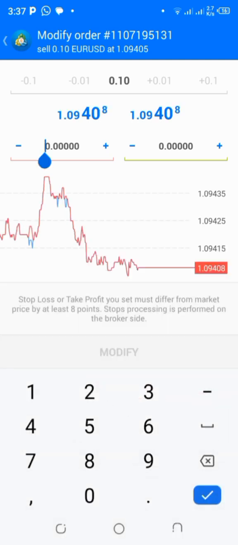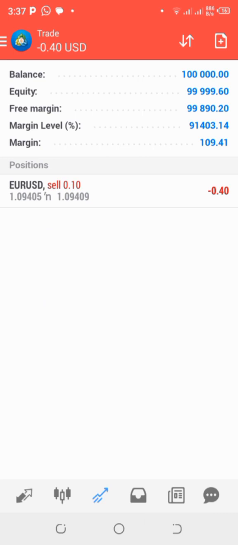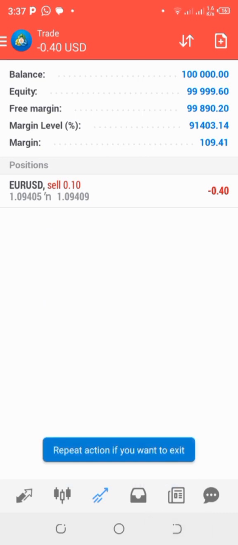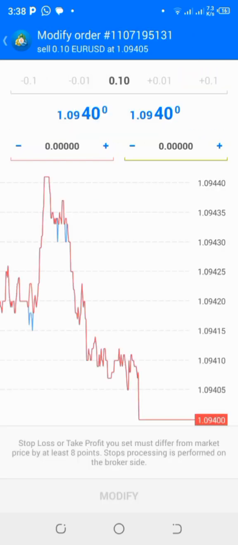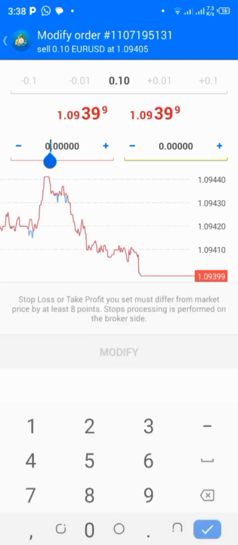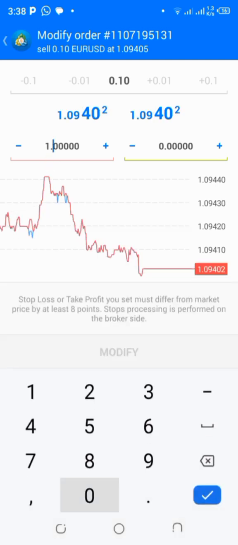So say, for example, let's set a stop loss level there. Say we want to give a stop loss of 1.09495. That is our stop loss level.